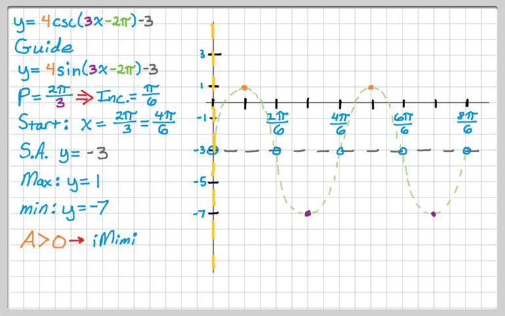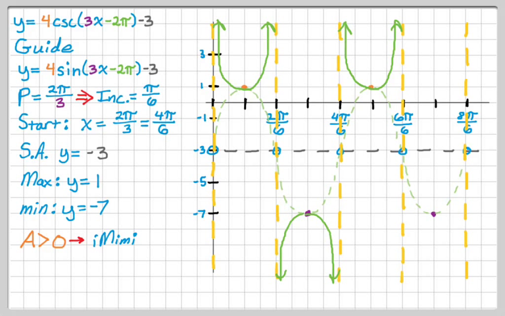So I'm going to dot that in, and then I'm actually going to do that for all of them. So you get vertical asymptotes every intercept in the pattern of the guide function. And if you want to think about why that's happening, take a value and plug it in and see what would happen. You end up taking the reciprocal of zero before you do the transformations. So it becomes undefined. Anyway, now I need to fill in the curve. So what happens with the curve is that it goes away from the guide function. It's kind of like you're taking the guide function and kind of exploding it. So it goes away. And then the bottom one is like this. And then we can fill in this one and fill in this one. All right, and that's a graph of 4 cosecant of 3x minus 2π all minus 3.